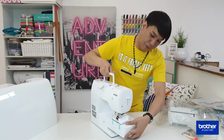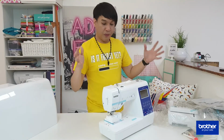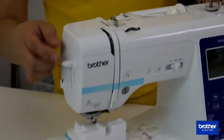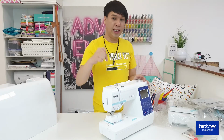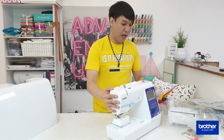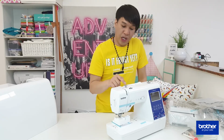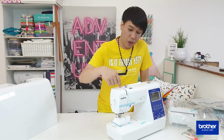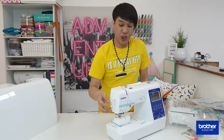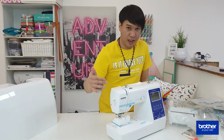All right, so from what I can tell, this machine will do the threading for you very easily. So you see this lever right here? This will help you thread your needle very easily. All you gotta do is follow those numbers that you see here, especially when you're threading the machine. So you have the guide there, 1, 2, 3, 4, all the way down, and it will end up somewhere right here. And you just have to clip your thread somewhere and then push this down, and it will automatically thread your needle.